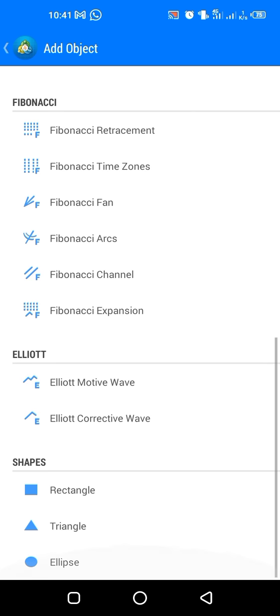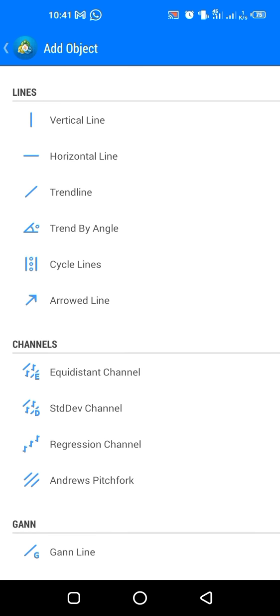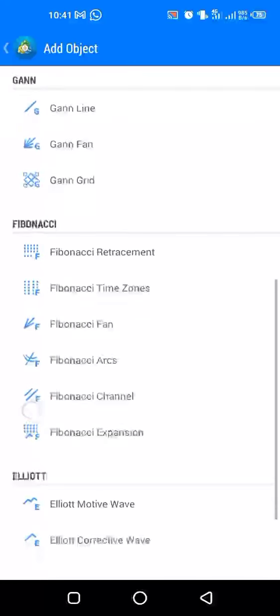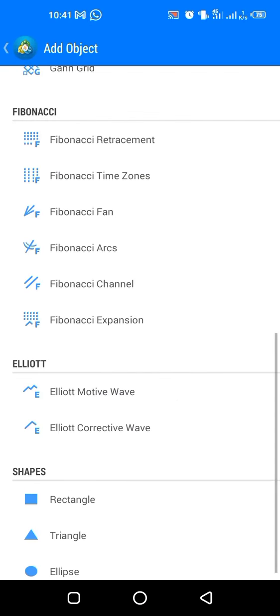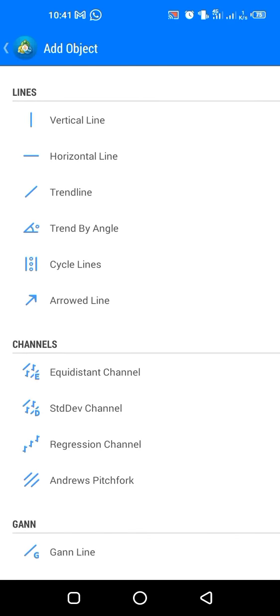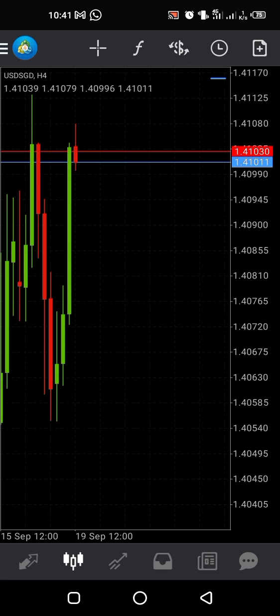Now these are the things we use when we're trading, when we're analyzing our charts for trading. We have horizontal line, vertical lines, channels, Gann lines, Fibonacci, Elliott waves, shapes, and all that. So you can use this to predict what price is going to do in the future. So you have the horizontal line.